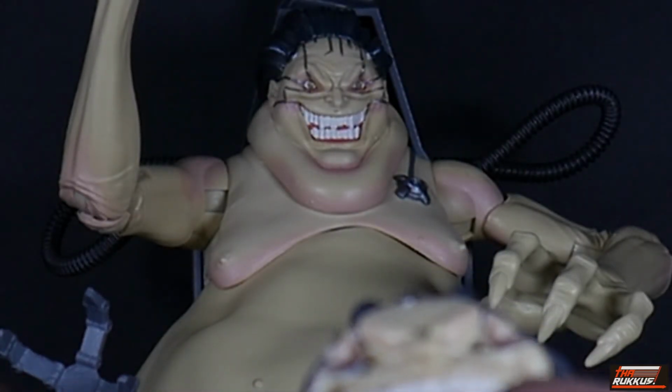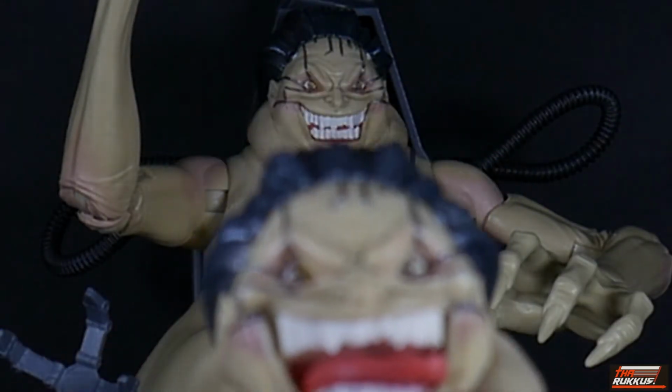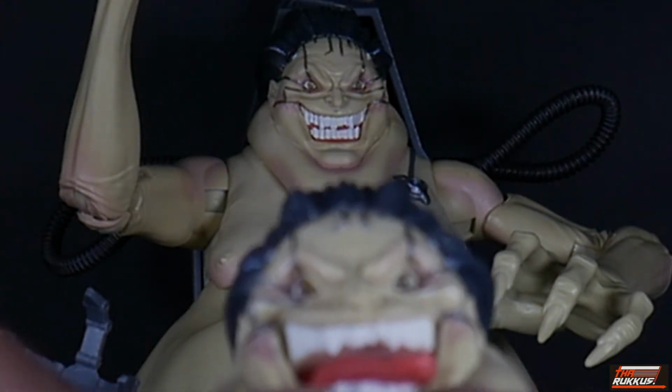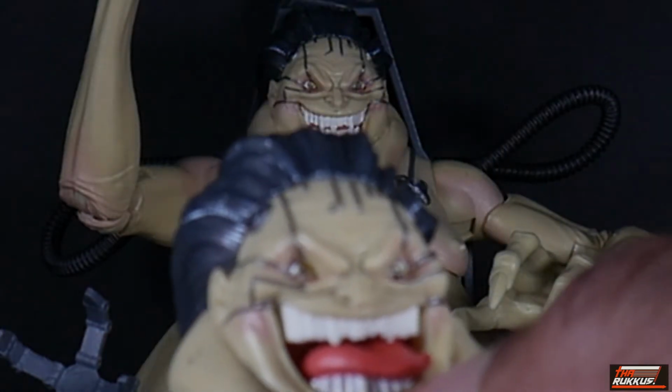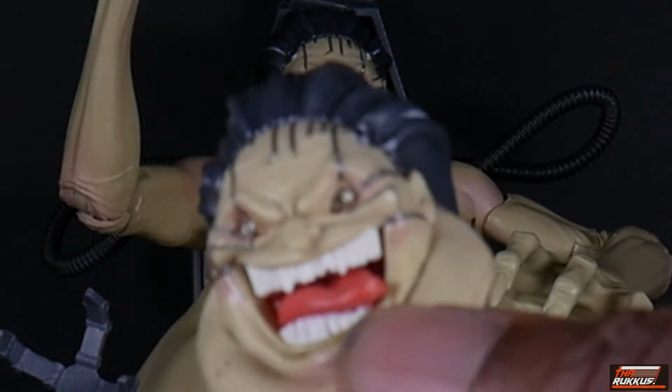He's got the beady eyes. They're painted in, I want to say, a kind of amberish type color in there, or gold or something. But yeah, they are beady, pretty nice.